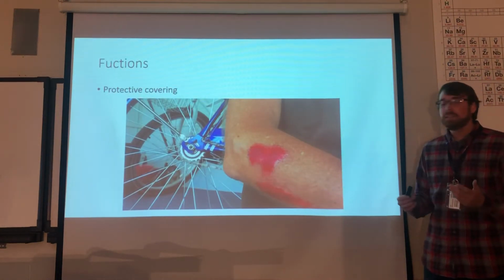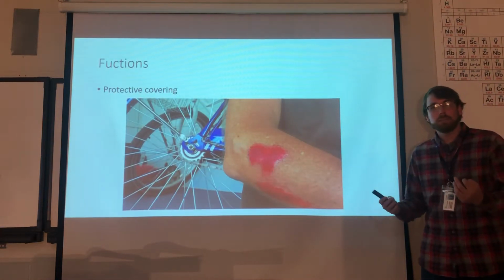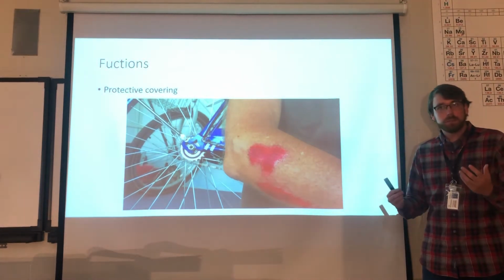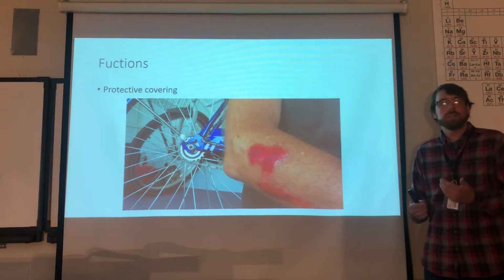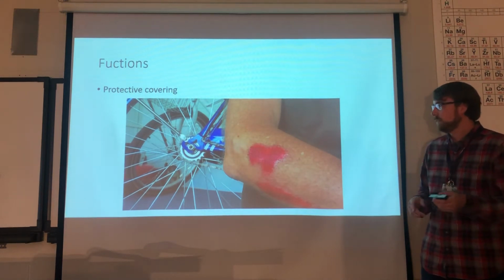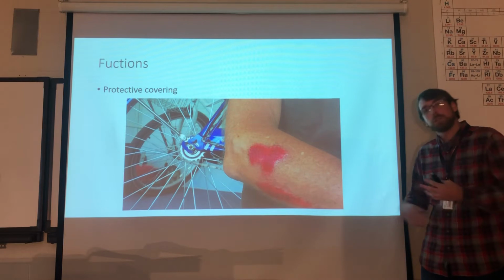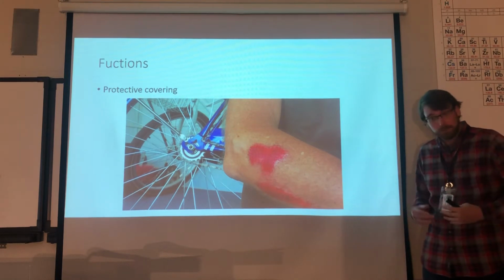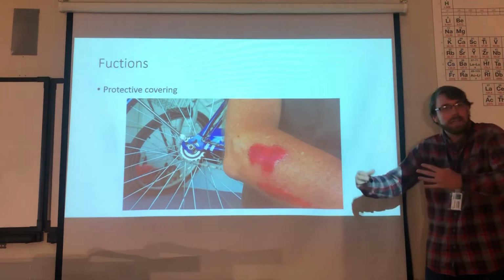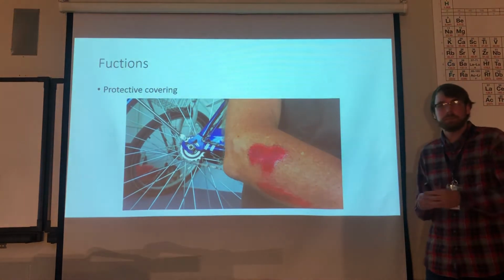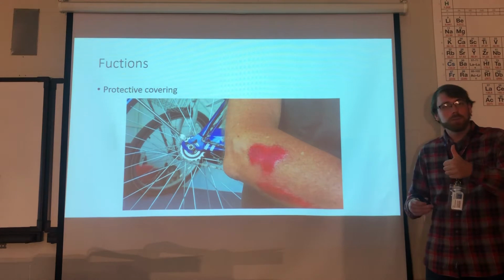So your skin serves as a protective covering. It is rather tough. It can take a fair beating before it starts breaking open. It's not until we start throwing ourselves at speeds that our bodies aren't normally meant to go that it starts to not provide the level of protection that we need. So wear your leather on a motorcycle.